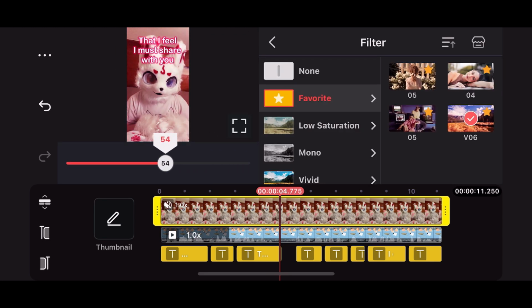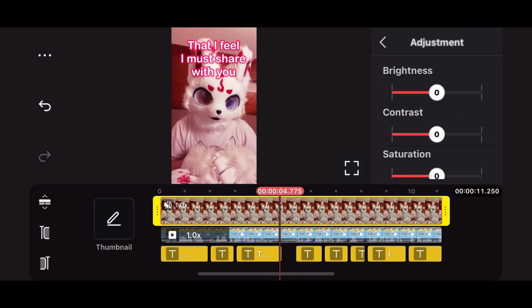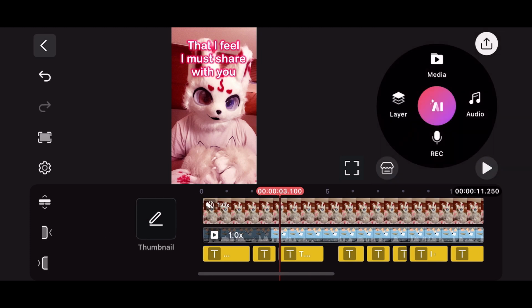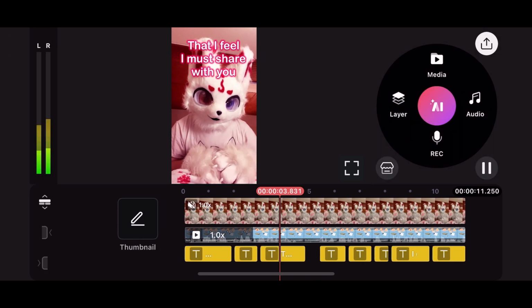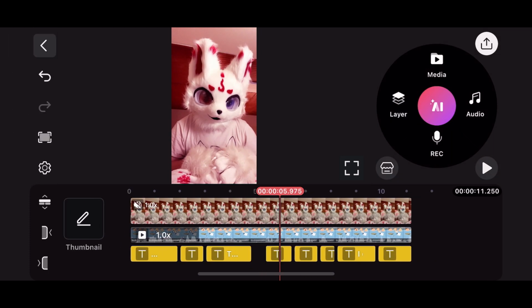Now comes my favorite part of editing any video, putting the final touches in. And that's usually adding a filter and then adjusting the video quality just to make it stand out and look pretty. KineMaster has their own built-in filters and adjustments, so you can edit them however you like if you do start to make content like me. But again, it's just your own style. You can do whatever you want.